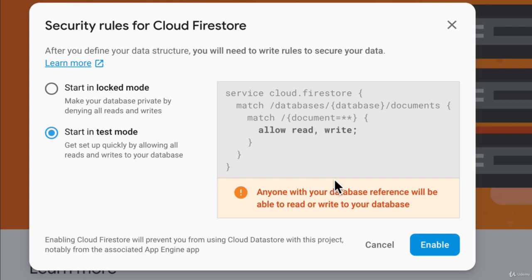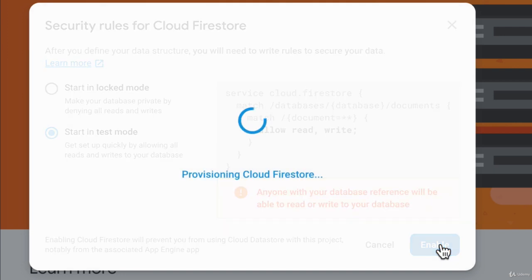It's essentially like we're setting restrictions on what rules we want to enforce so that our database is as secure as possible. So we, to begin, want to start in test mode, and we'll end up writing some rules so that we'll get more secure as we go, but we just want to explore this for now. So let's enable it, and it will end up creating our first database for us.